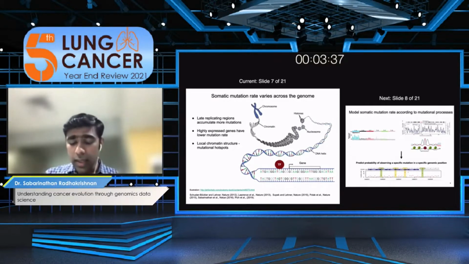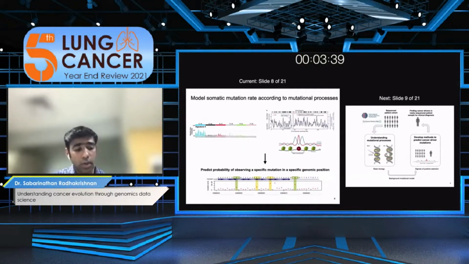So taking these things together, on one side, we know which mutations are more frequent in a particular tumor type. And then on the other side, we know how they are distributed in the genome, which is shaped by the chromatin context. So our next speaker, Dimple, one of my colleagues, will talk more on this chromatin aspect. So together, what we see here is how chromatin shapes the distribution of the mutations in the genome.